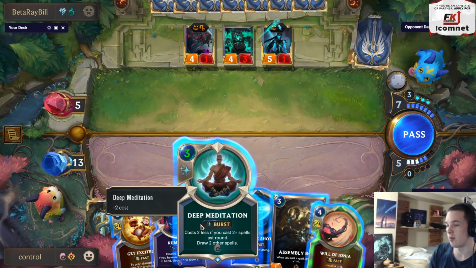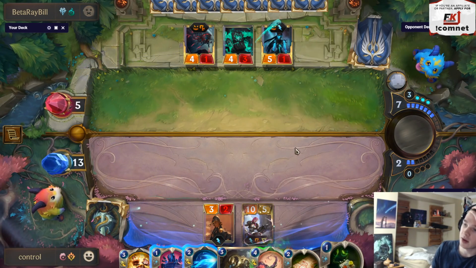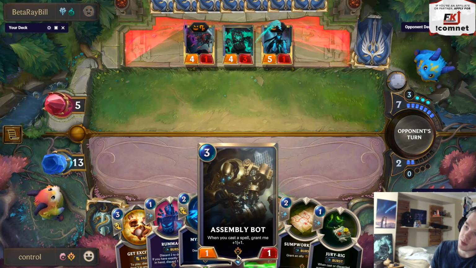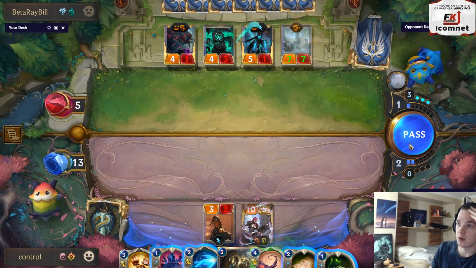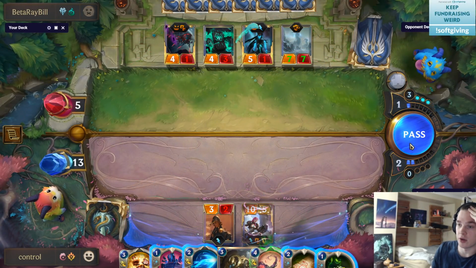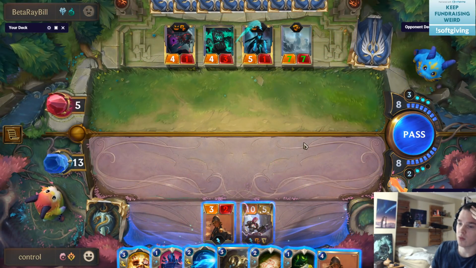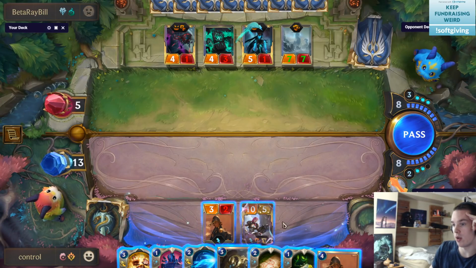I don't think it's play Assembly Bot. I feel like it's just meditation. Map again, okay, and a jury rig, sure. So we can maybe play the assembly bot next turn and try to win with that as well. They endure. So he doesn't have lethal, it's just an atrocity either. I can map the investigator here and then just try to win.